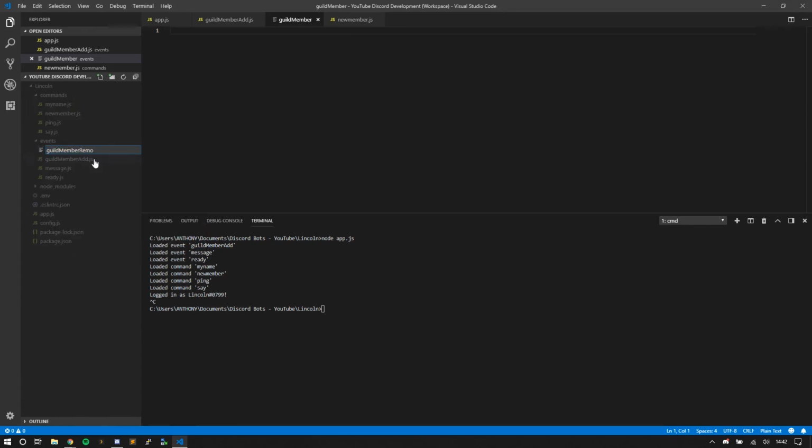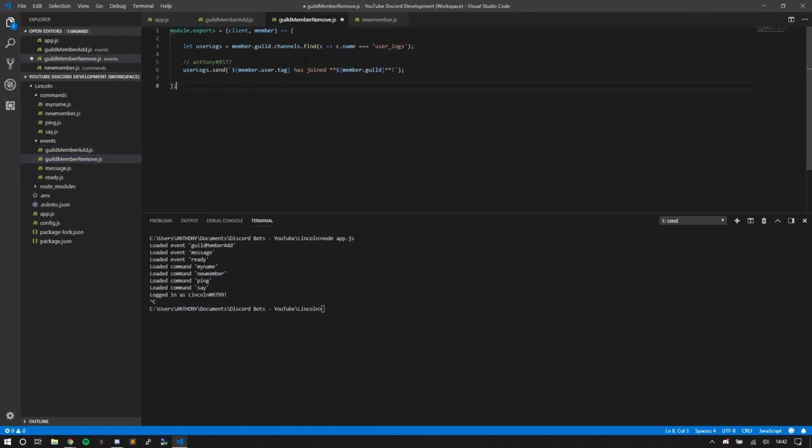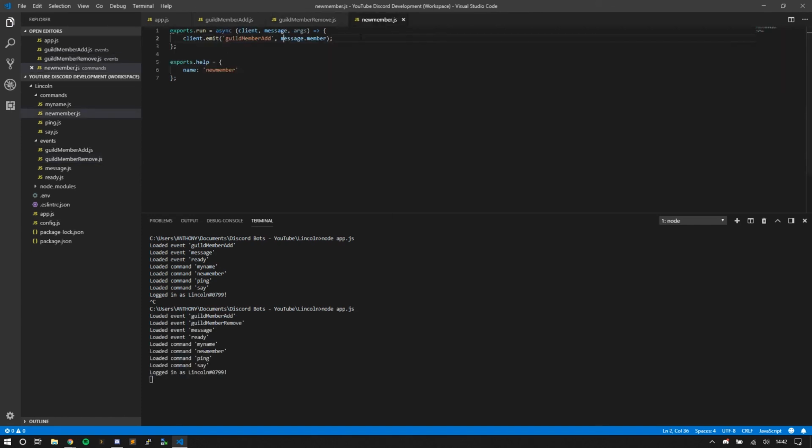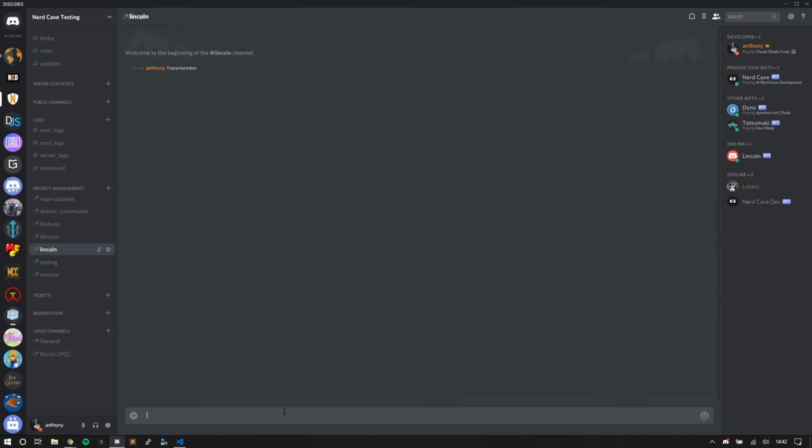And then we'll just do has left. And one more thing, make sure this event is the remove. So we'll do new member again. And it's going to say that I left the guild instead.